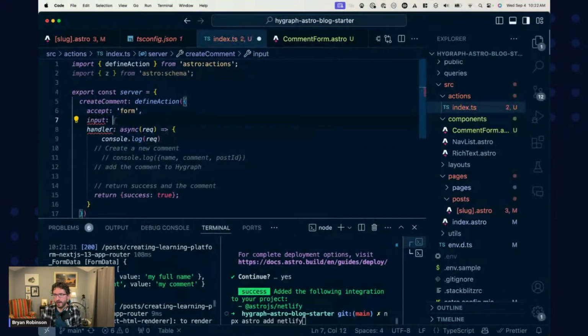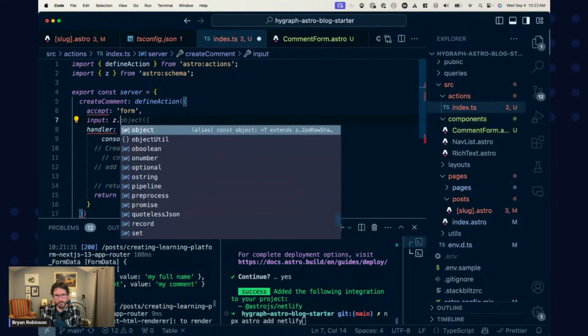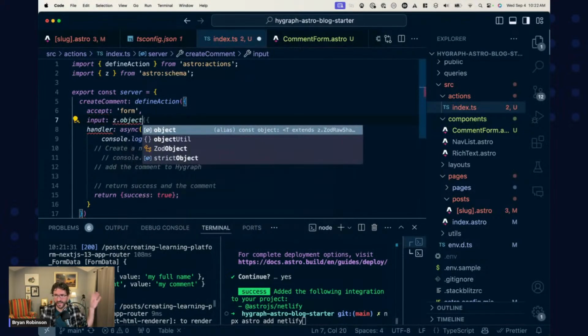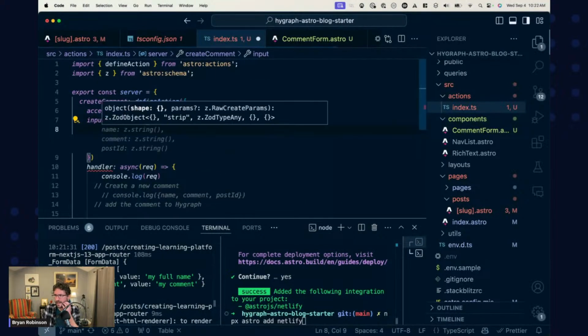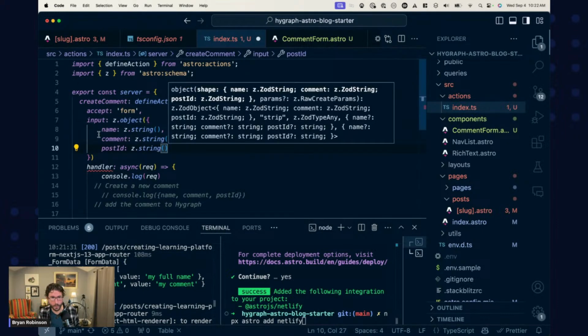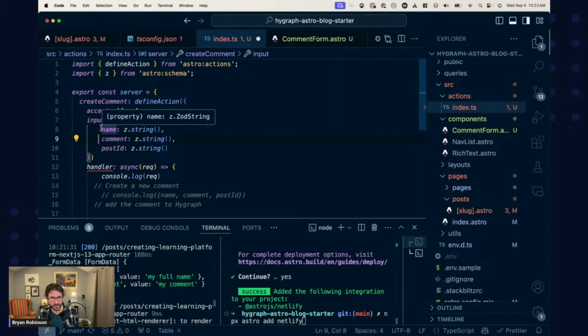So we're going to have our input be a z.object, which is coming from the Zod library. It's a typing library. I think it does a whole bunch of other stuff too, but it's really handy in this way. And then inside of that, we're going to define those fields that we're getting. And I believe Copilot is being correct here. Our name is a string, comment is a string, and post ID is also going to be a string. So then we save that.